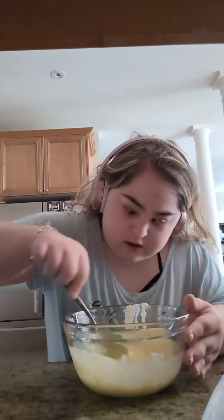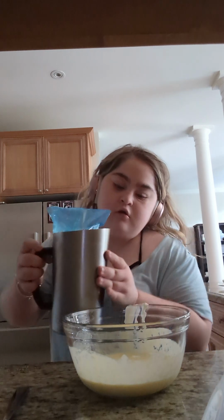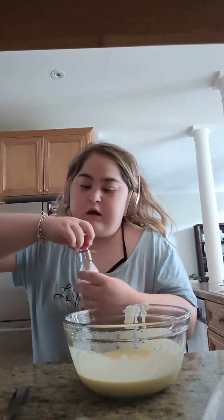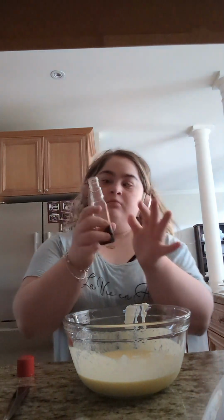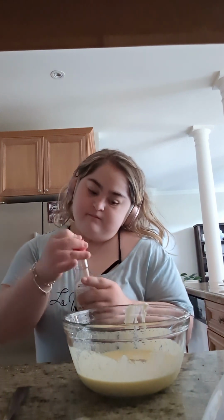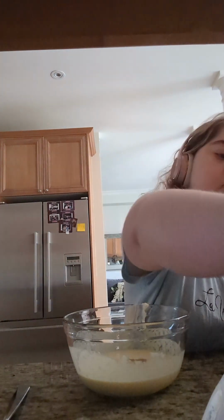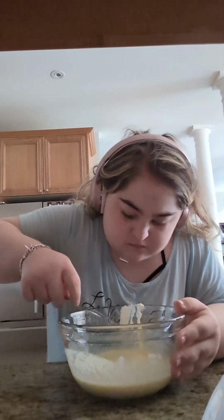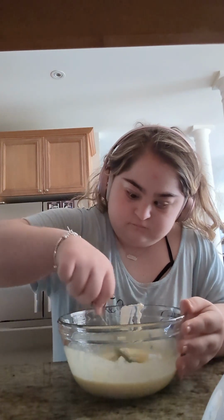Okay, well, we mixed with the white jar. So now, I'm gonna put some splash of milk, just not too much, just a little bit of milk. And now I'm gonna put some vanilla extract. Just that much, not too much, because I'm gonna mix it with the milk. Just a little bit. Okay, that's what I'm mixing.